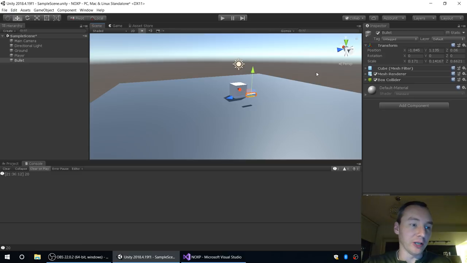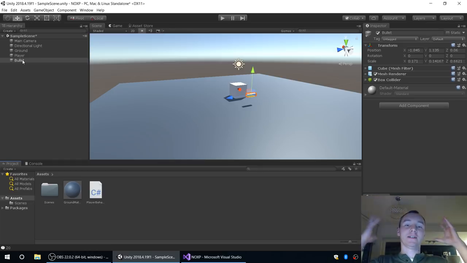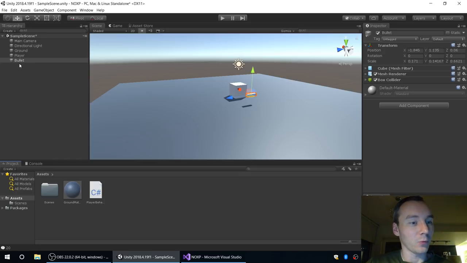The way you make a bullet during gameplay is not to pick one up from the ground and throw it out. We actually want to create a bullet in code. And to do that, we need to have a bullet in our assets folder. We've got to create a sort of permanent bullet. We have to create the idea of a bullet, the platonic ideal of a bullet, so that the code can have in its mind, so that at a moment's notice, it can summon it from what it knows.